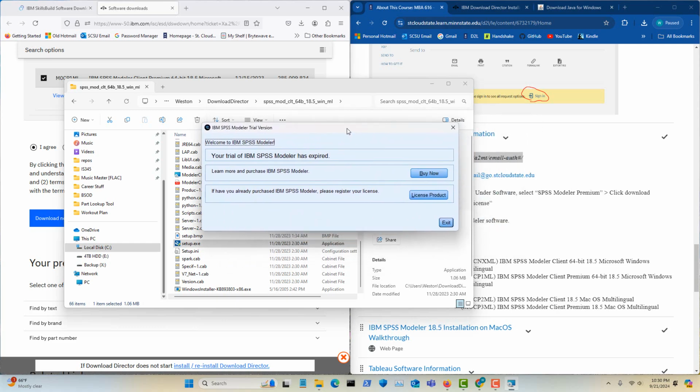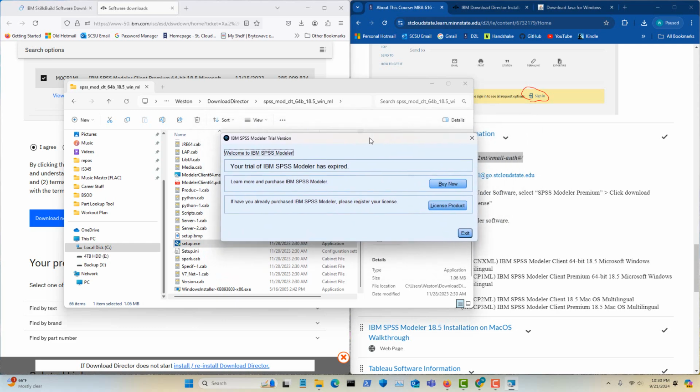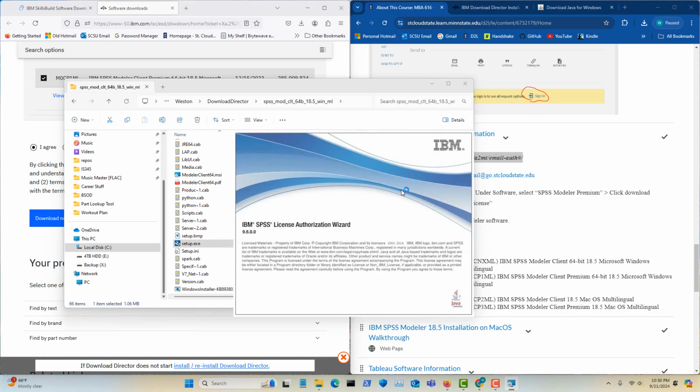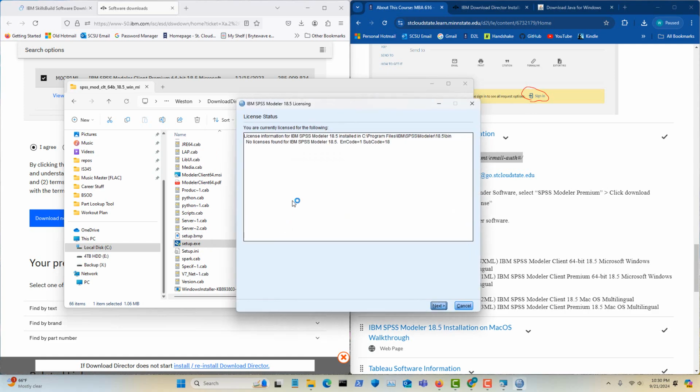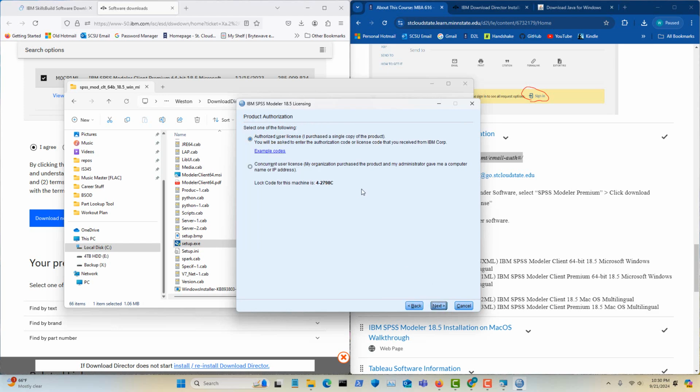Then this little modeler trial version pop-up is going to show. We're going to click on license product. It's going to say no licenses found. So we're going to click next, and that's where the code comes into play. We're going to make sure that authorized user license is checked and not this one.